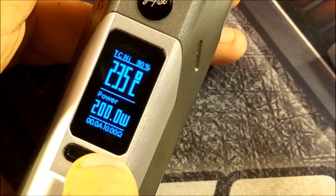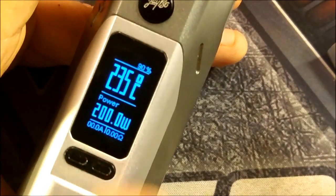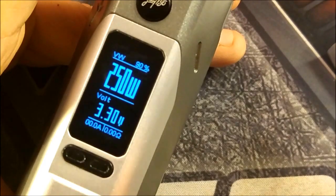You can then jump up here to your battery options, and it'll show you your percentage or the battery bar itself. Then you can jump back over again to your variable wattage, where that'll start to blink, and you can use the right button to then select which mode you want. Temp control nickel, temp control titanium, temp control stainless steel, or TCR M1. Pretty sweet. So all is still the same in that way.